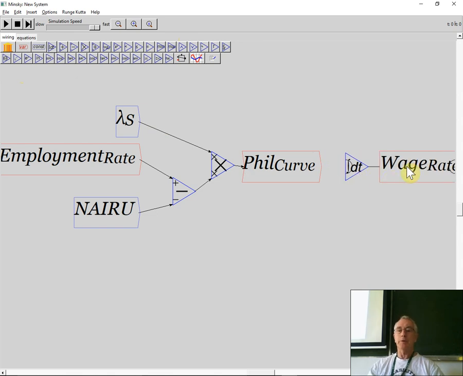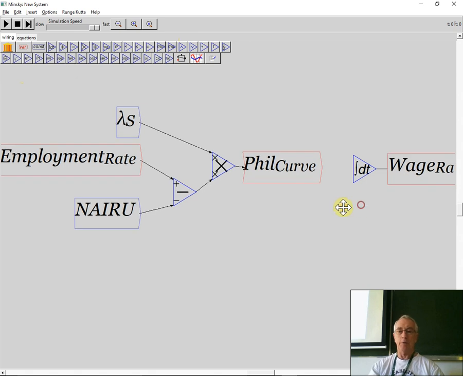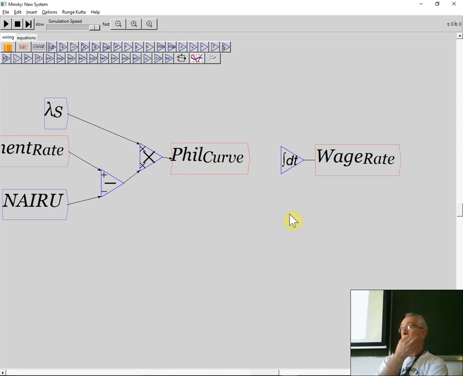So now what I want to do is have the basic differential equation that applies for integration. And this is what you're talking about with the Phillips curve. You're saying the percentage rate of change of wages is a function of the employment rate. Well, the percentage rate of change of anything is 1 over anything, d anything, dt. So 1 over w, dw, dt is equal to the Phillips curve. So what I want is dw, dt equals the wage rate times the Phillips curve. And then I integrate. So I'm saying the integral of the wage rate is equal to the wage rate times the Phillips curve. So I want to now multiply by the wage rate here.